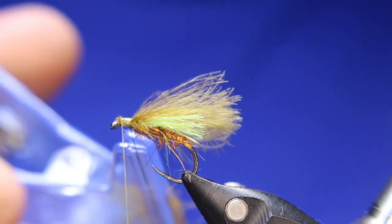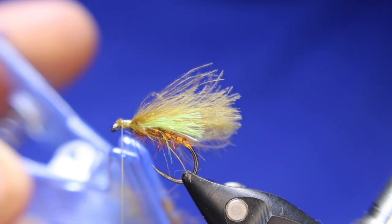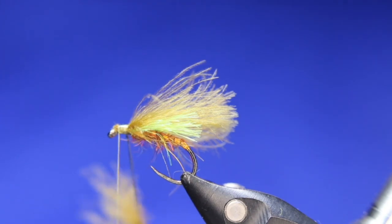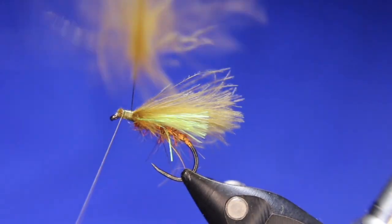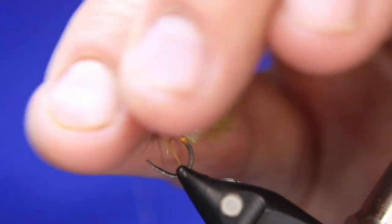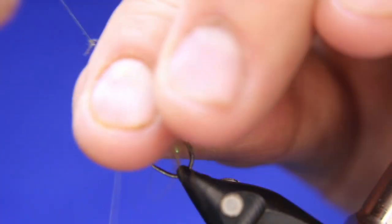Okay, now I'm going to put my material clip in there. Okay, so now I'll just take that. Now you could do a split thread technique here as well if you wanted, instead of a dubbing loop. Now I'm just gonna wrap this, touching wraps forward, stroking it back every time you go around.